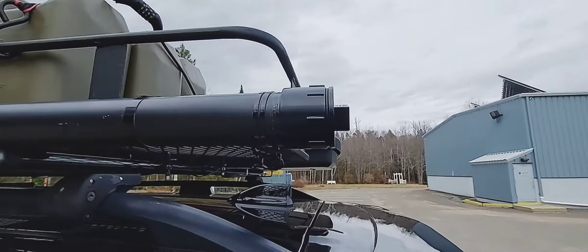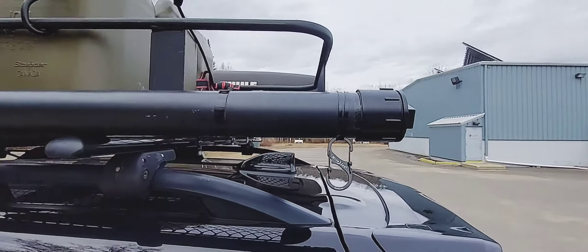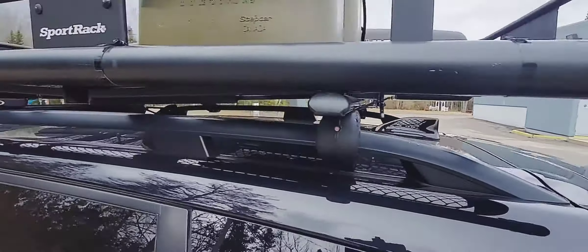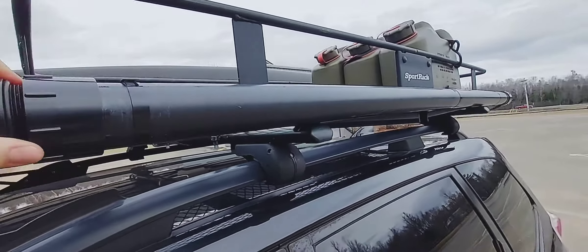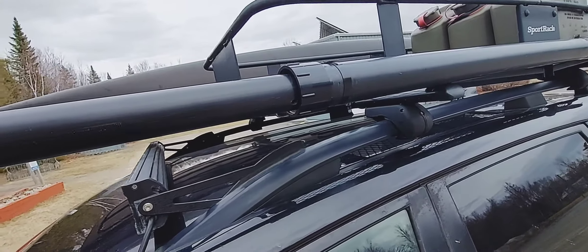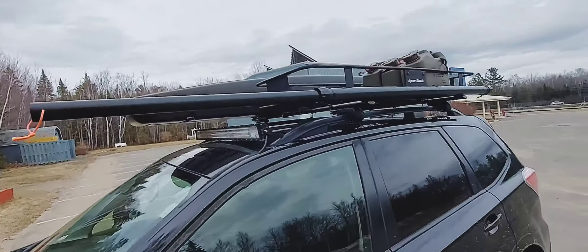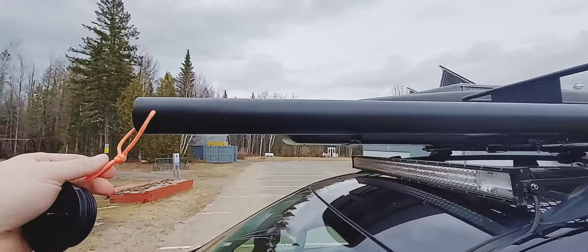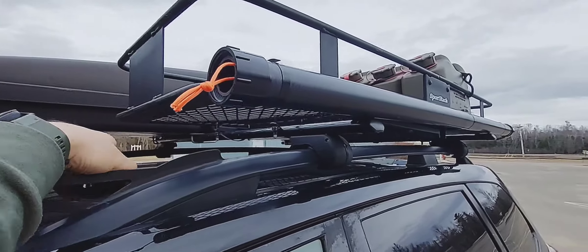Right here is a pipe — this is a DIY awning. It's just a little bit longer than the basket. I didn't want to pay for a commercial awning, so this is just ABS plastic. It's screwed in tight. This is how I attach my tarp. The outer pipe is two-inch and this inner piece is one-and-a-half-inch — it just slides in. So the pole can extend out to where my tarp reaches and then it just screws on. It has a really good o-ring so it's super waterproof.